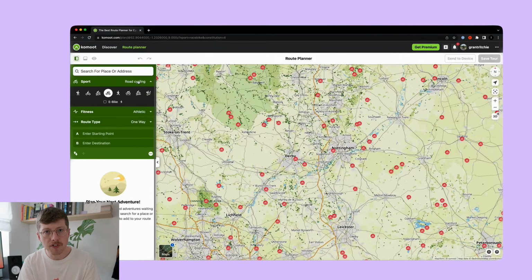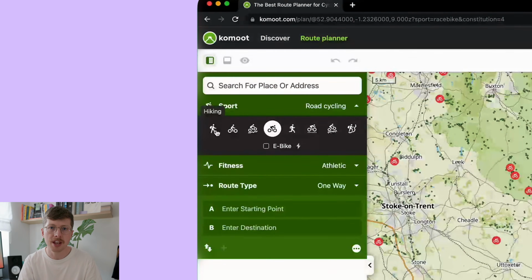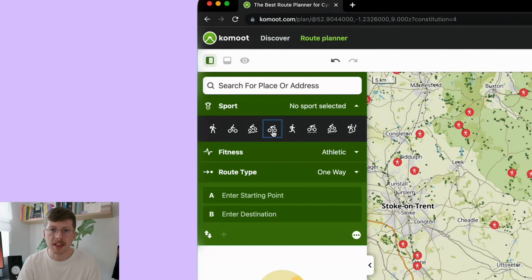Step 1, what kind of ride are you doing? Are you doing road or gravel or something else? Komoot has this really helpful feature. It's under the sport section and you can basically choose the type of riding that you're doing. It's got road, gravel, mountain bike, you can plan hikes or running. This basically tells Komoot the type of ride that you're doing and will help it to choose the best roads or trails or paths depending on the style of riding. But for this example, let's stick with road ride.